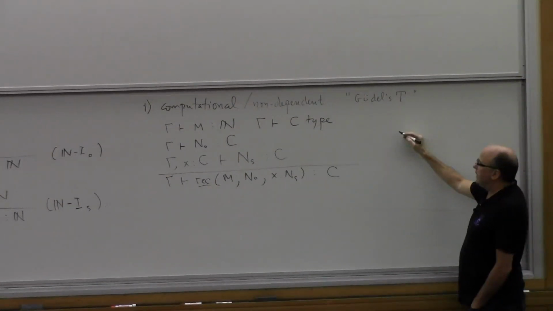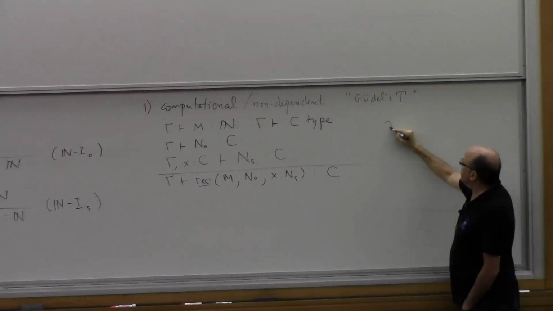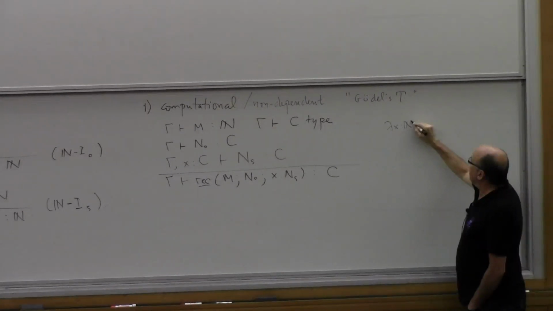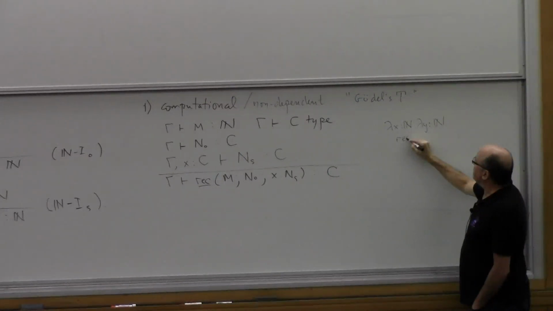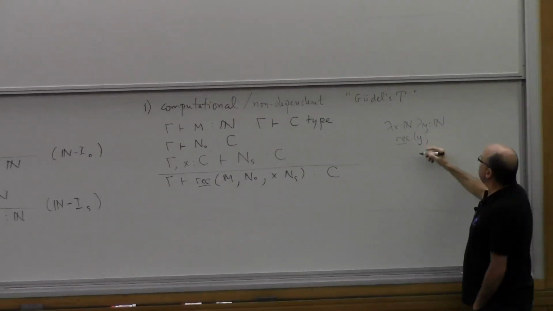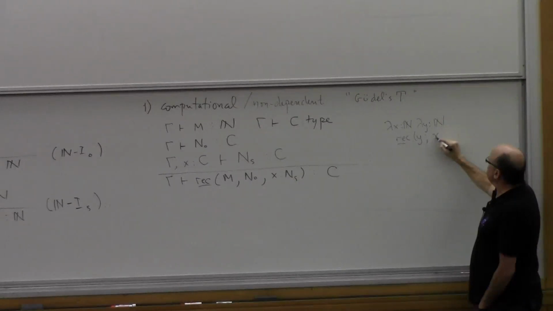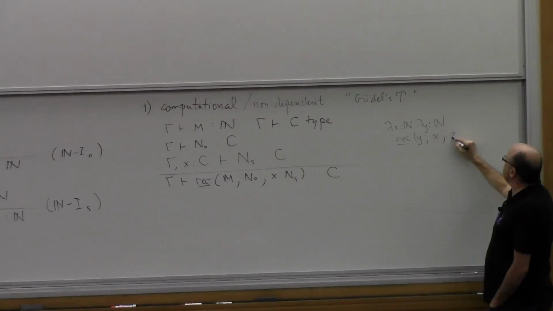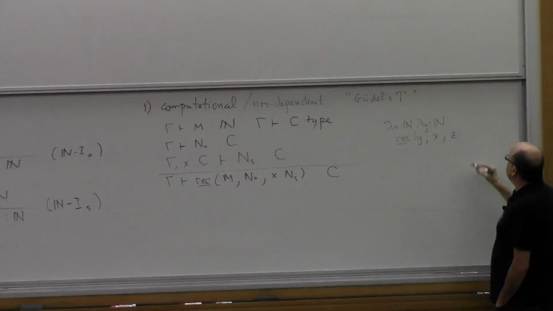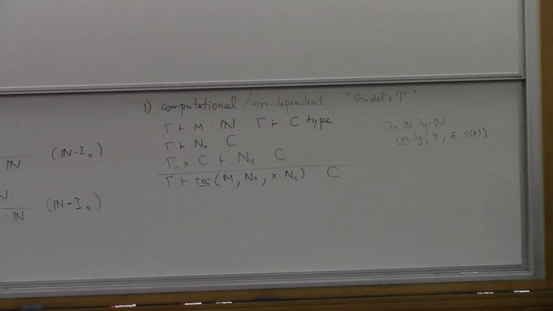So, for example, going back to a couple of lectures ago, I can now really define plus in the following way, right? I can define plus as lambda x in n, lambda y in n, rec, let's say we rec on y, and when y is 0, the answer is x. And if I get z, then I will do something like, I never know what to do here. What do you do? Successor of z, maybe. Or something like that. Whatever it is. Yeah, I think that's the right thing.